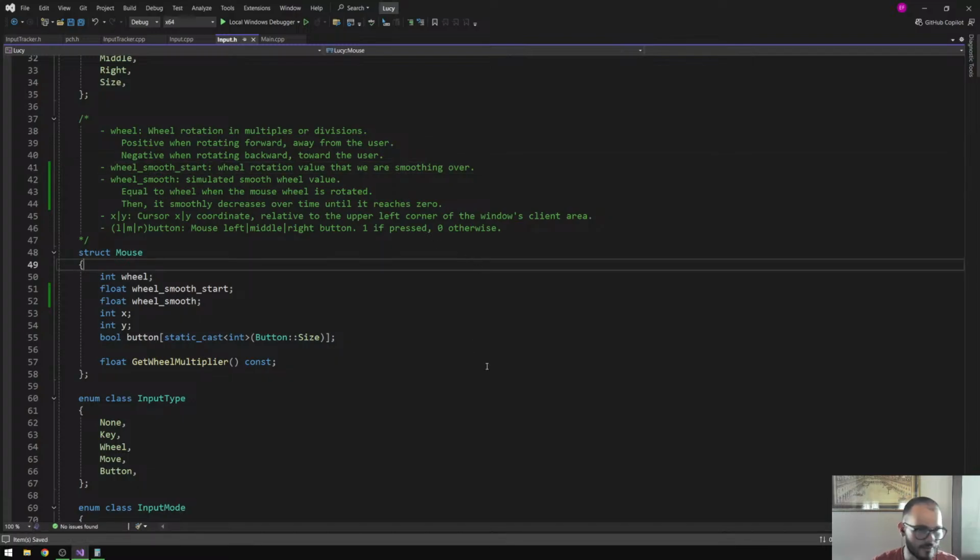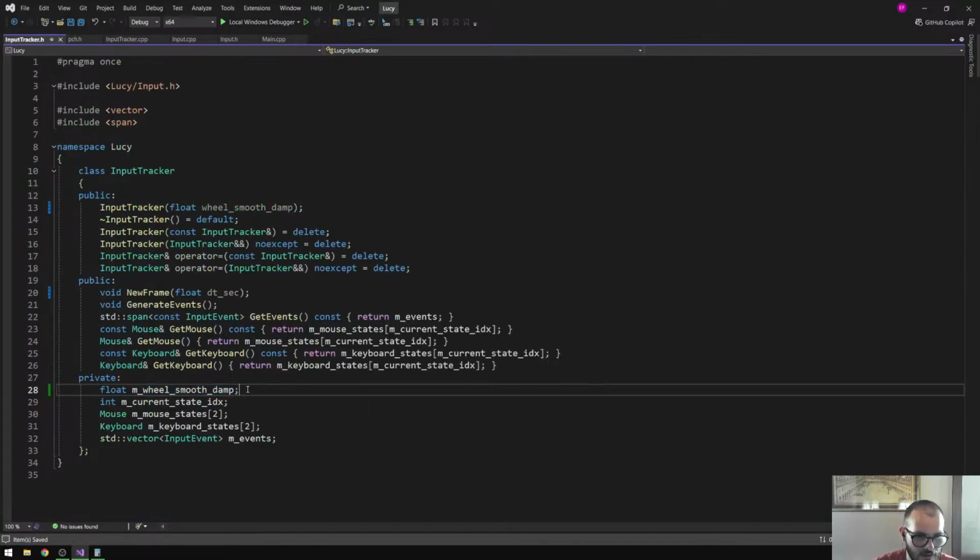Let's pretend it's good. So the idea here now is that this is the percentage of wheel smooth start to subtract, to reduce the current wheel smooth.